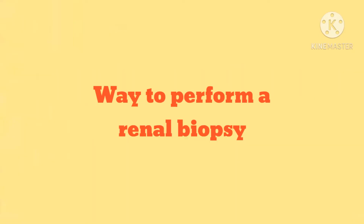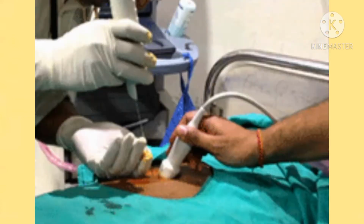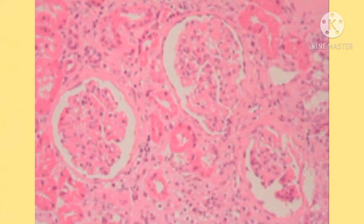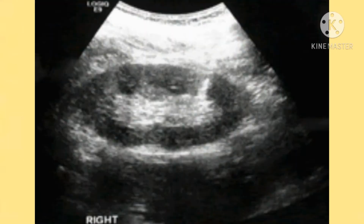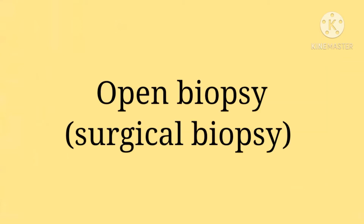There are two ways to perform a renal biopsy. The first one is percutaneous biopsy, or renal needle biopsy. For this procedure, a doctor inserts a thin biopsy needle through the skin to remove your kidney tissue. They may use an ultrasound or CT scan to direct the needle to a specific area of the kidney.